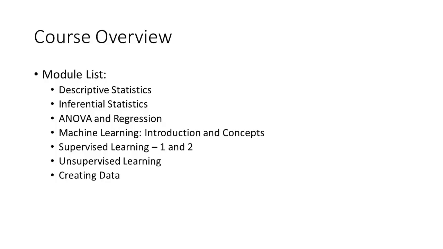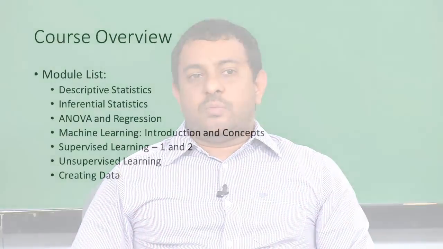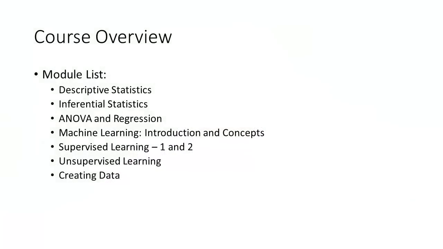So in our course overview, I just wanted to give you the basic module list. Now this is available on the course website, and the basic module list just gives you the topics that we are going to be covering in this course. So we will be having descriptive statistics and inferential statistics. That's the first two broad areas.